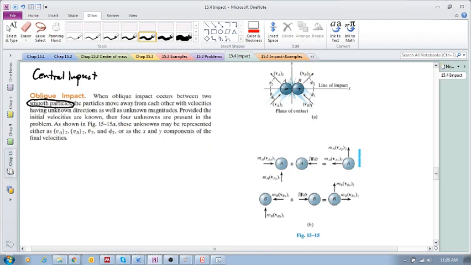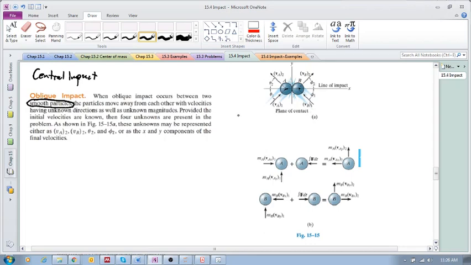Then the next thing is we often want to find information right after collision. As you can see with this one, the two particles come at each other at an angle, they collide, and then they move away from each other again at an angle to the line of impact. So this is the information we're looking for: initial velocity of particle A, final velocity of A, initial velocity of B, final velocity after impact, and also these angles to the line of impact. These are all the things that we often want to solve for.